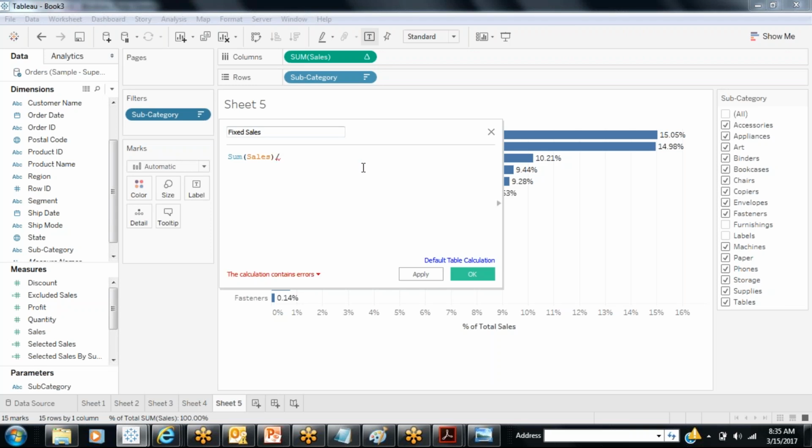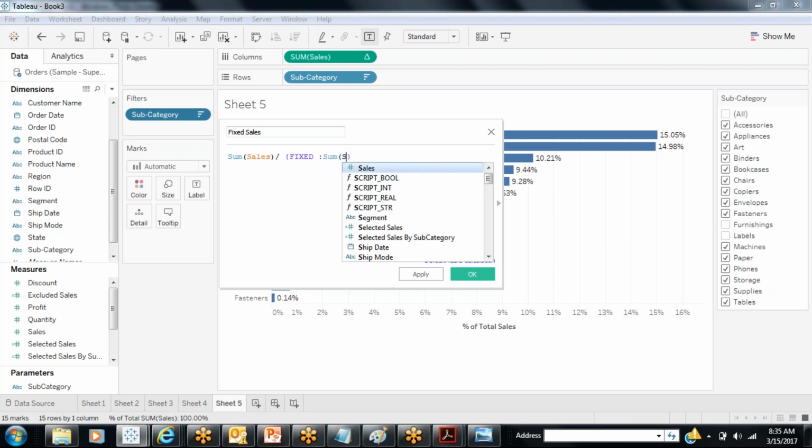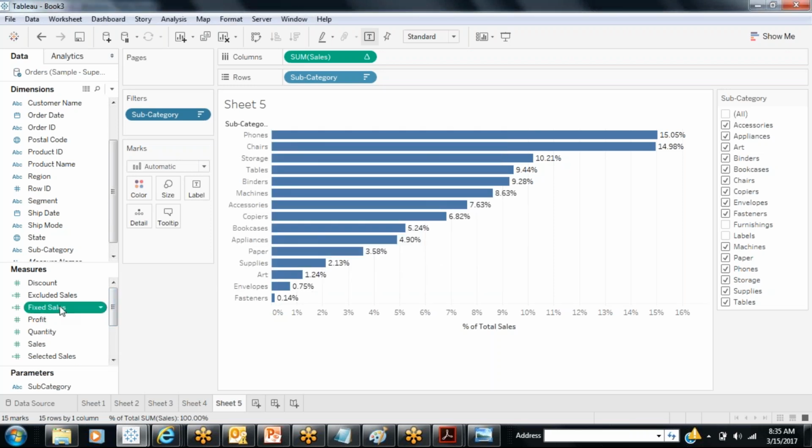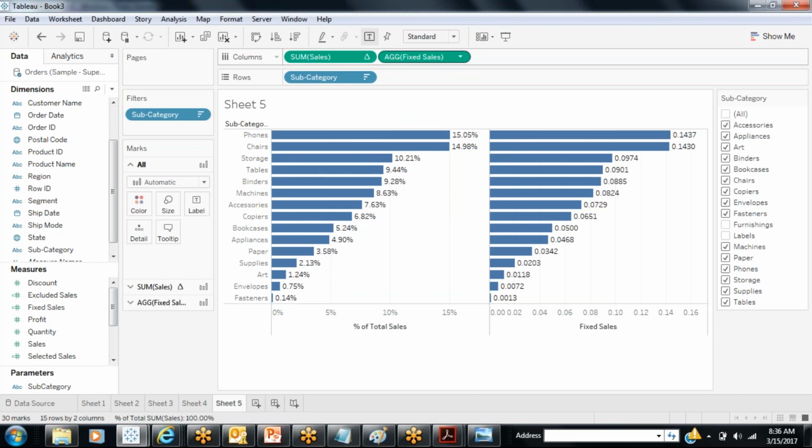So now what to do? I need to go for a fixed. So I go here, take this fixed, and I am not using a dimension, because for any dimension this measure should work. So I keep that open and sum of sales. So this is my one, and at this total I take it, right? So my individual sale of my subcategory, and this is my total sale fixed based on the subcategory. So I apply this. So now the fixed sales I bring it here, and this is in the percentage, right?